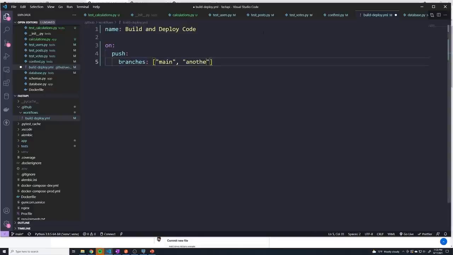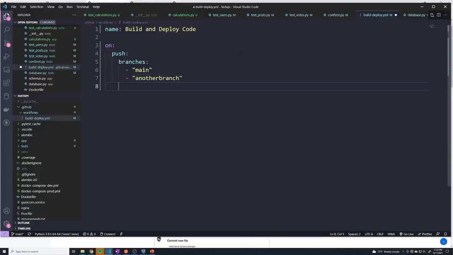And so you can provide a list of all the branches. So this is another branch. This is maybe some feature branch. All the names of the branches that you want your workflow to run on, you can specify that. And this is one way of providing a list in YAML. The other way is to go down here and do a dash and then provide the name. So I would do main and then some other branch and so on.